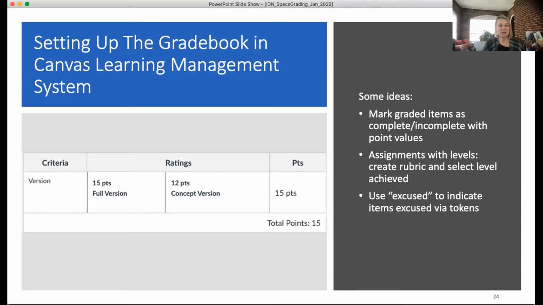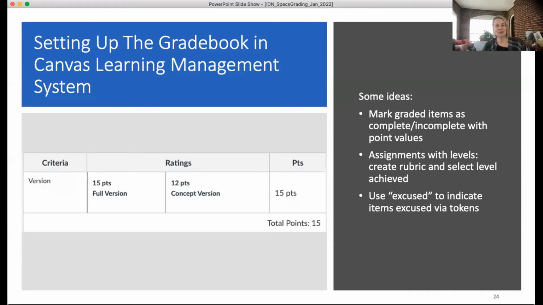If I have levels of an assignment, I have done it before where I've asked students to submit to one of two submissions links, but sometimes that could be a little confusing for students. So I can say, here's the full version and here's the concept version, or I create a rubric and it's not like your regular rubric. It doesn't have multiple levels of it. It just says it was a full version or concept version and the correct number of points are on it. So I just toggle that and click that, and that communicates to the students how I viewed their assignments, and you completed the concept version of it.